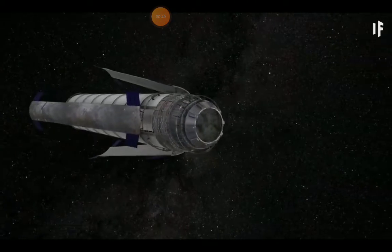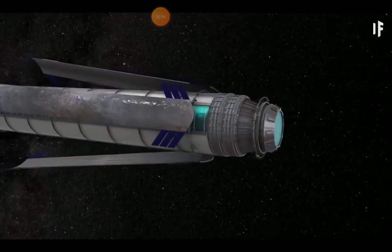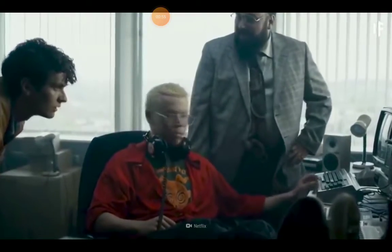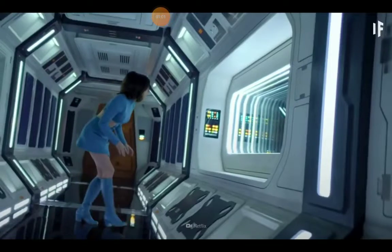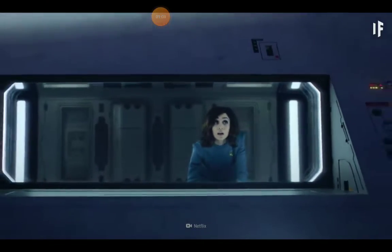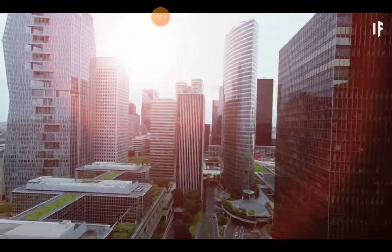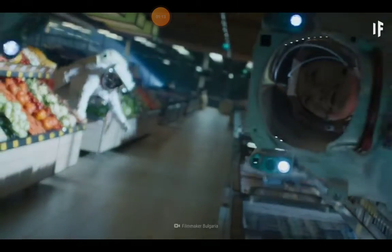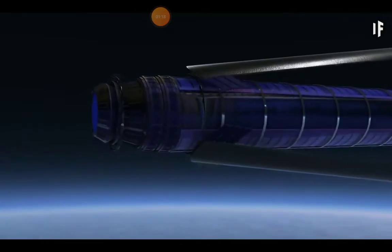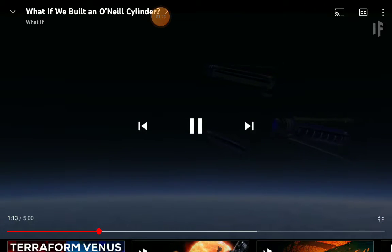When physicist Gerald K. O'Neill came up with the idea of his space colony in 1974, people thought he was crazy. Back then, a cylinder floating in space didn't seem like a space habitat anyone would want to move to. But fast forward to our time, the world has grown by 4 billion people. Climate change is on the rise. Moving to a space station doesn't seem so crazy anymore, huh? Now, this far-fetched idea inspires wealthy dreamers like Jeff Bezos, who is looking into building enough O'Neills.